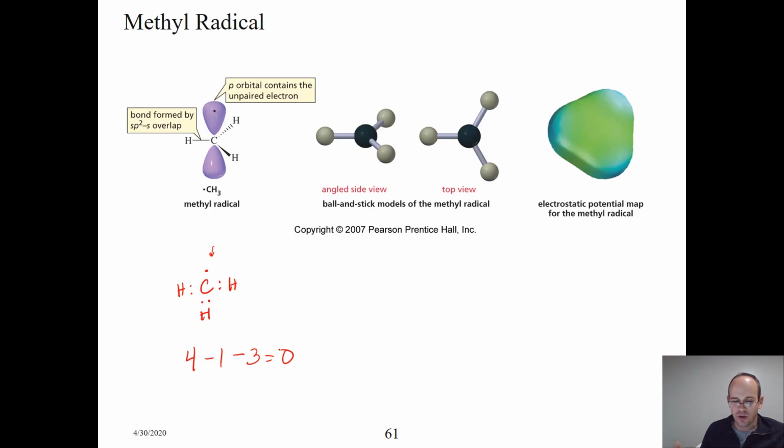But this is also an electron deficient situation. So methyl radical is also going to be sp2 hybridized. And right now that's not particularly important, but when we get to radical chemistry, this is going to be very important. So these carbon-hydrogen bonds are going to be composed of sp2 hybrids because radicals behave like cations. They are electron deficient. They're missing that second electron there. So because they're electron deficient, they're going to behave like cations, and methyl radical is going to adopt sp2 hybridization in order to get the maximum stabilization out of it.